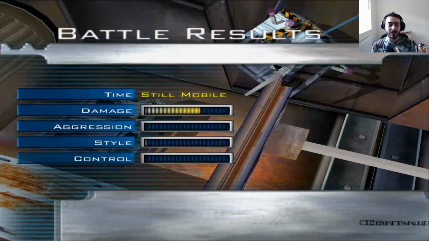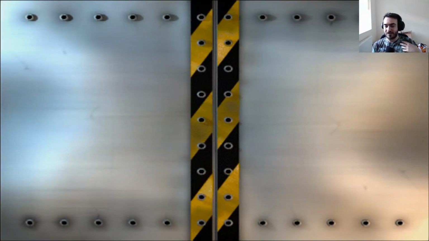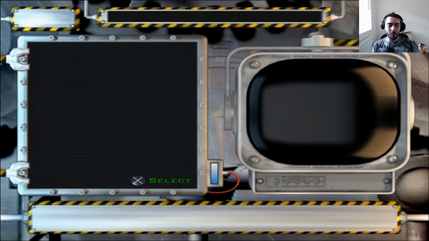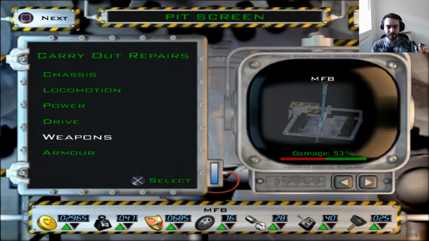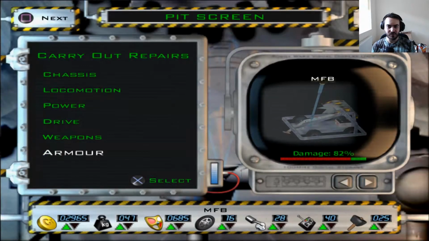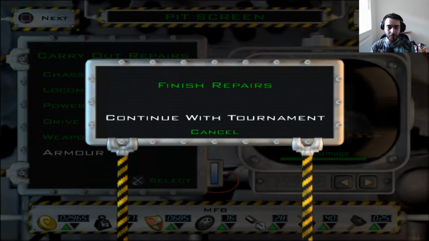At least it wasn't like one bot has to win overall, because we were in real trouble there. But we move on. We did lose a lot of armor. We did lose a lot of our weapons. Chassis took a bit of a hit as well. Yes, so 53%, 82%, but we are still well within time. All our bot has now been repaired.